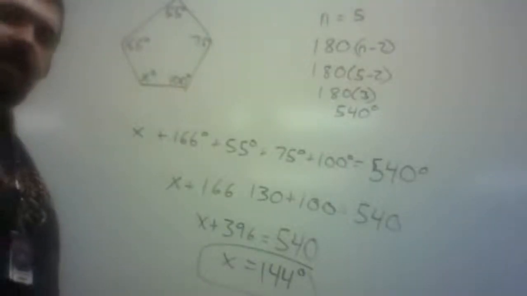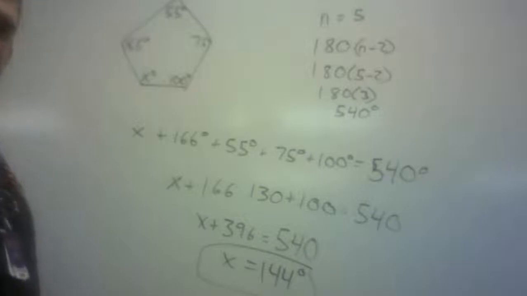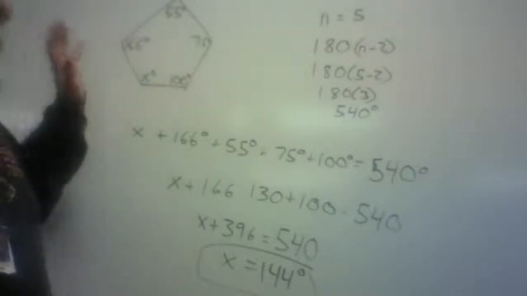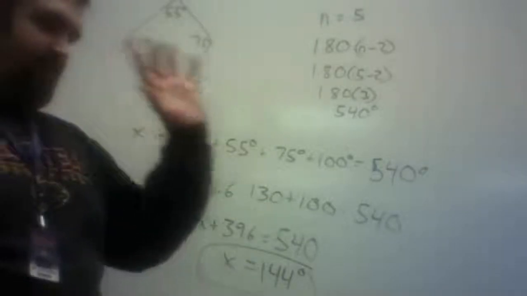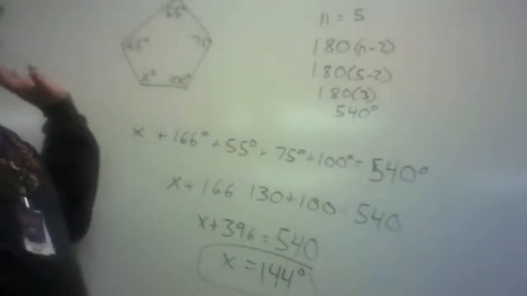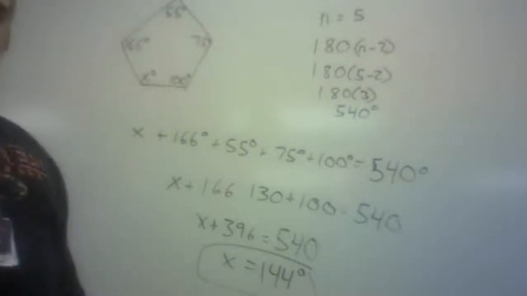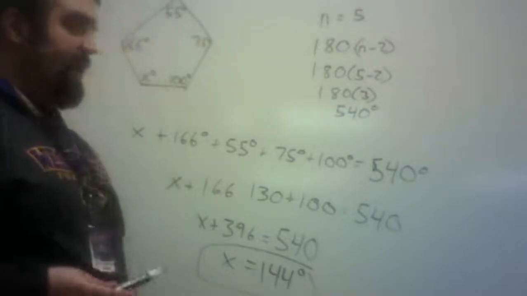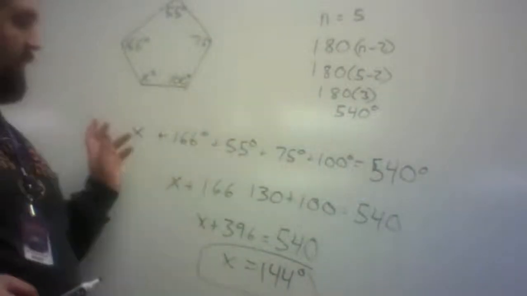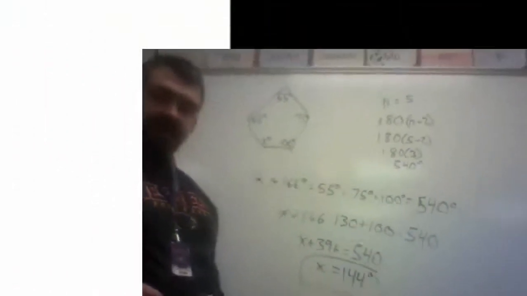That's it. If I give you a problem and I say find the value of x, it doesn't matter if it's a triangle, a quadrilateral, pentagon, octagon, 1,000-gon. If they gave you enough angles, every one but one of them, you should be able to tell me what that measure is simply by, first of all, finding what all of the angles should add up to be, and then adding all the angles together and solving for x.